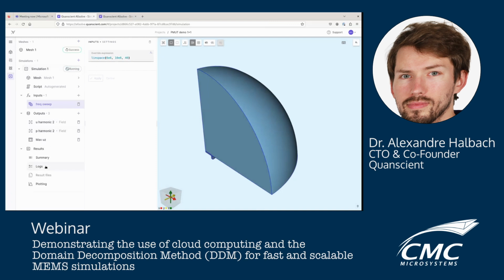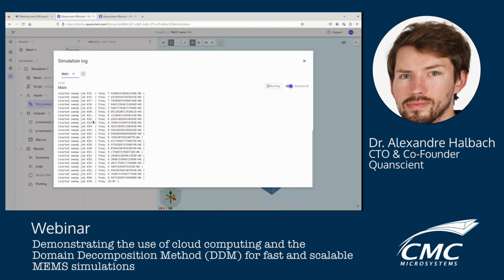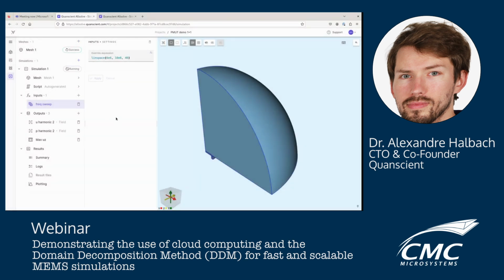And what I do is I click run, and you can see that all the frequency points start at the same time. So for anything that takes a non-negligible amount of time to run, this gives you a 40x speed up very trivially. This is one way to speed up, by just having as much hardware as you want.